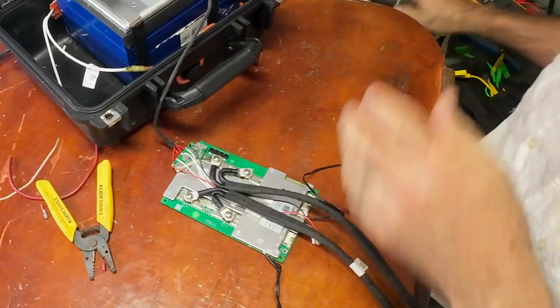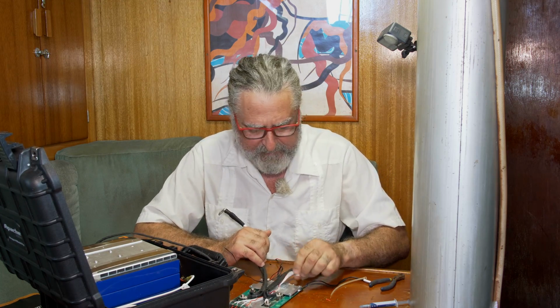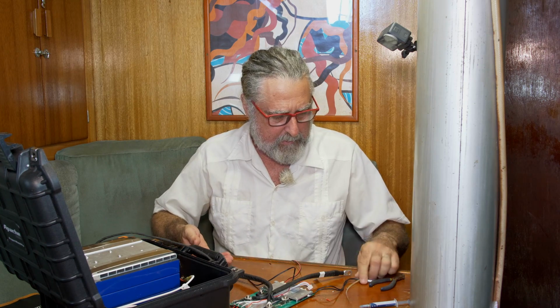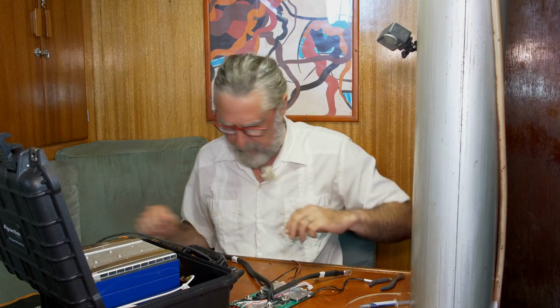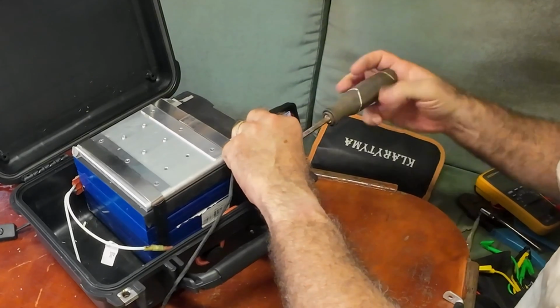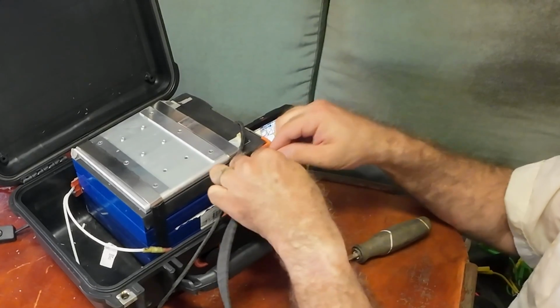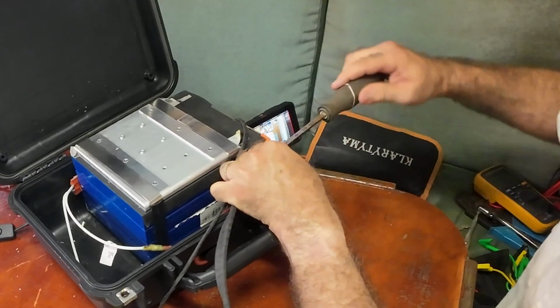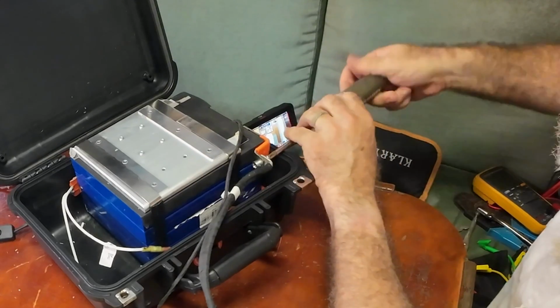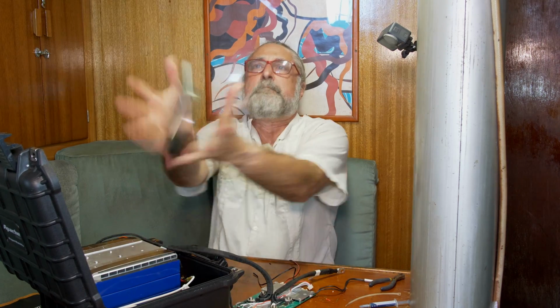All right. I think I'll hook this to the battery next, and then I'll plug in the sense leads, and then we assemble everything. Emily, dear, would you get me some double-sided tape, particularly the foamy kind? Thank you.